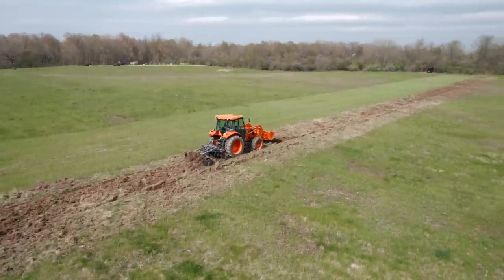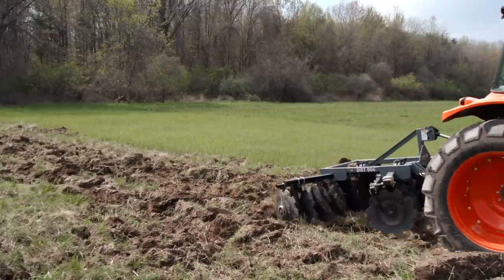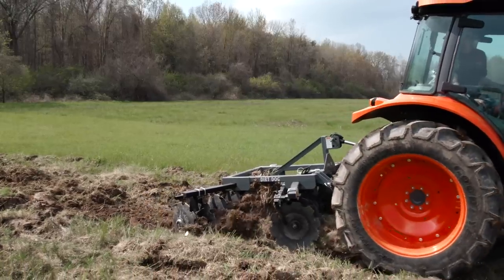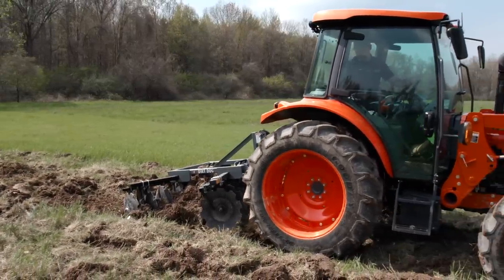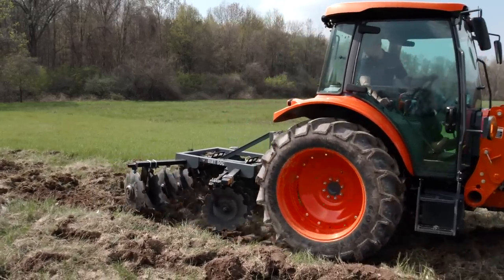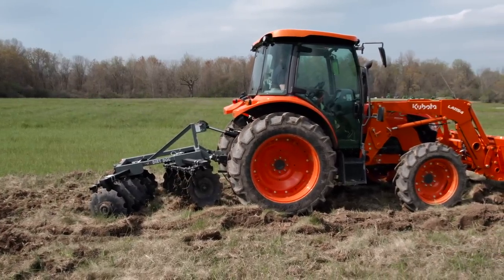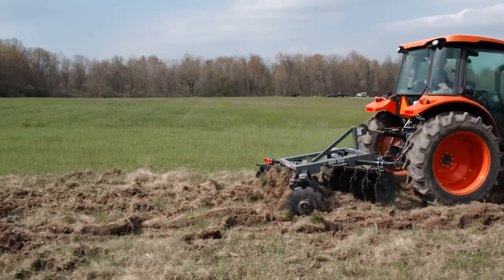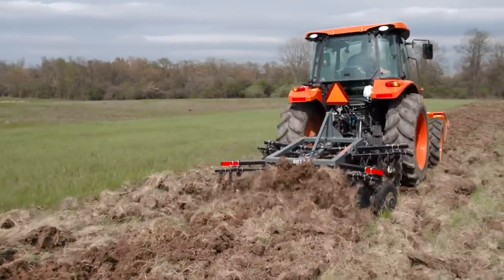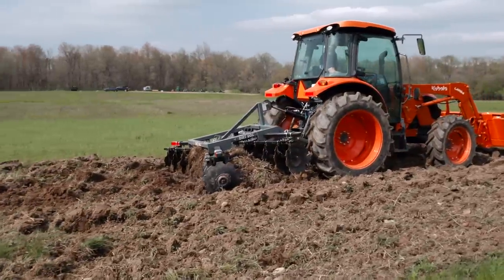Oh, something happened. Got a root ball, maybe? Well, it's catching something. I don't know. Gonna get back to aggressiveness there. Can't quite tell what it's doing. Gee, look at that. Bound it up again, huh?